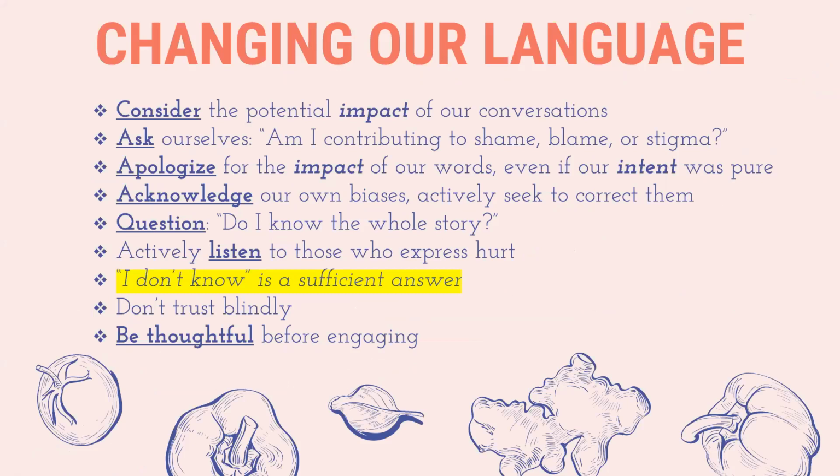So how do we change our language? Over time, language naturally changes. We think about slang and how we use it. It used to be popular to say things such as "you're a square" if we were saying someone was uncool. We also think about how language has evolved from using the word handicapped to disabled. And language has evolved in many ways.